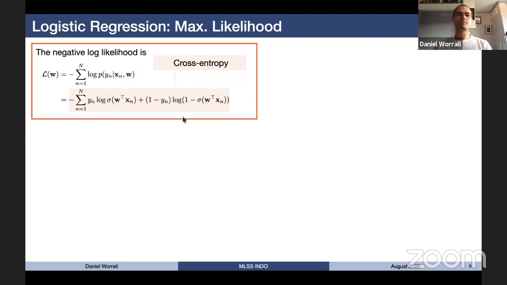Okay, we want to take the maximum of this, or the minimum actually, sorry, because I put a negative in front. Maximization and minimization, by the way, I think I saw a question in the previous lecture. What's the difference? Well, there is no difference really, apart from the fact that taking the minimum of a function is the same as taking the maximum of the negative of that function. So we can always just talk about minimization, and we can turn it into a maximization by sticking a negative in front. So we can optimize this using our maximum likelihood framework by taking the minimum of this expression. And what you do is you take the derivative, you set it to 0, and you solve.